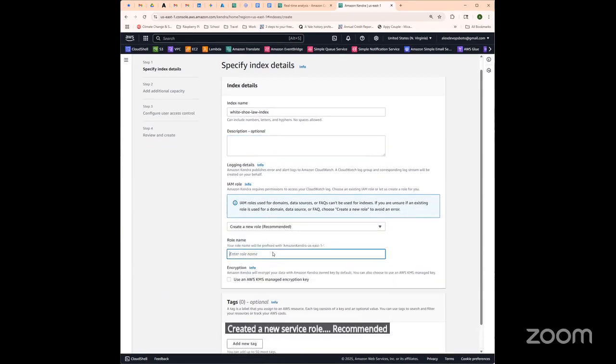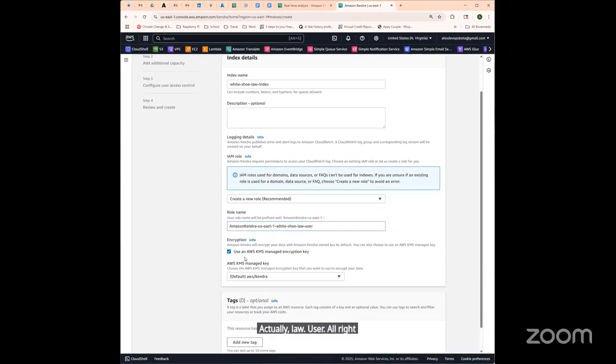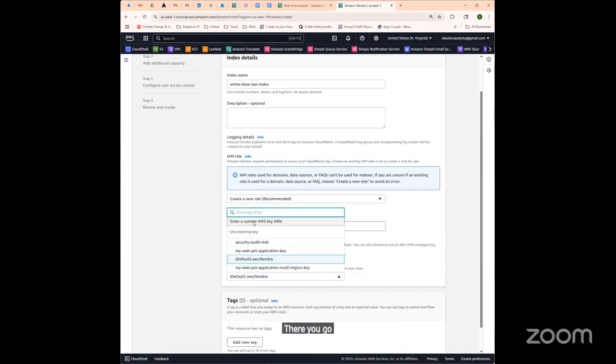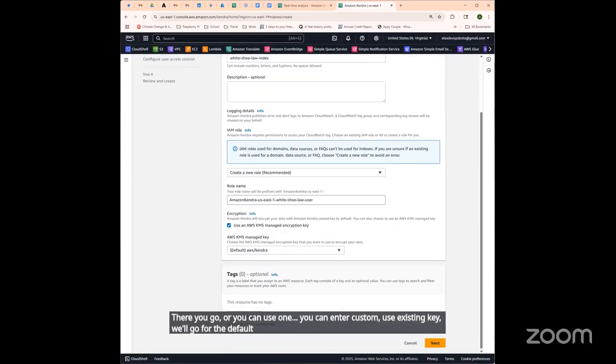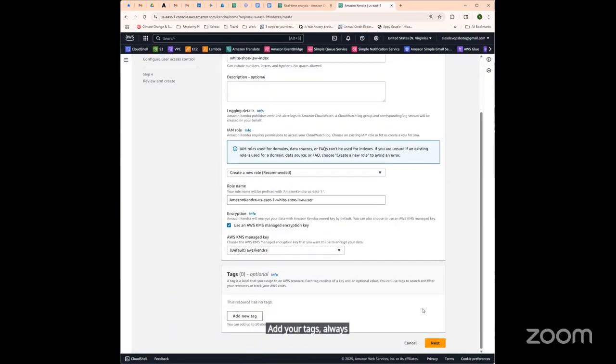Enter the role name, White Shoe Law user. All right, use a KMS key. You can enter custom, use existing key. We'll go for the default. All right. Add your tags, always tags.